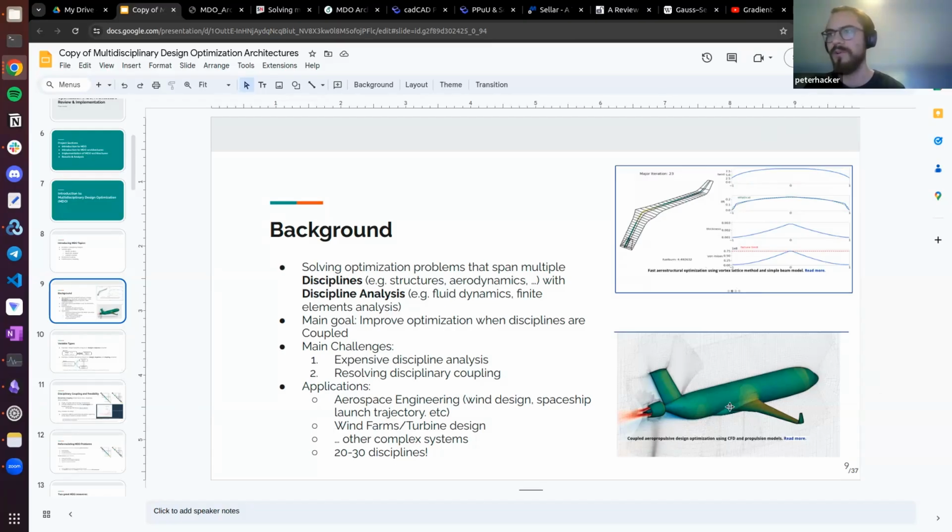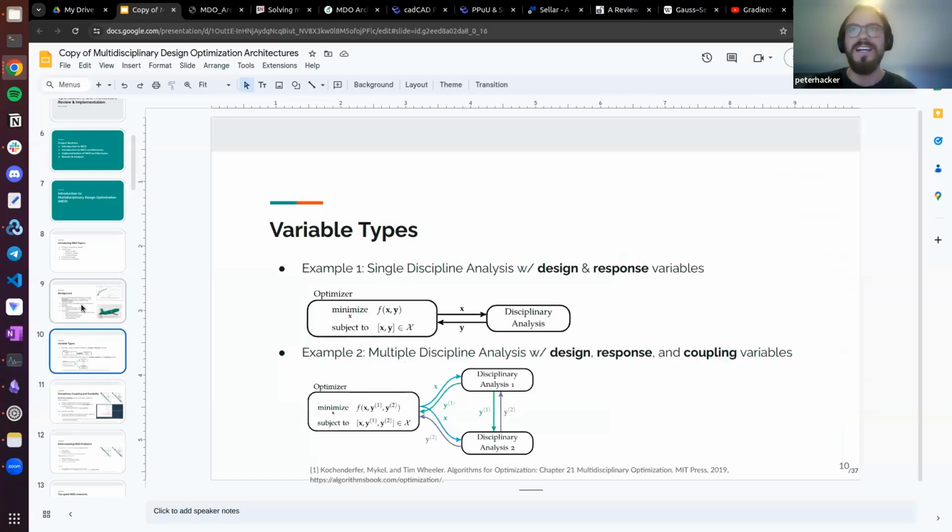So in this bottom one, for example, the team designing the engine in the back of the plane, their models and their outcomes are highly influenced by the design of the nose of the plane, actually, because all the airflow coming over the body ends up going through the engine. Obviously, highly coupled disciplines there. And now just to take a look at the variable types that we are referring to in MDO problems.